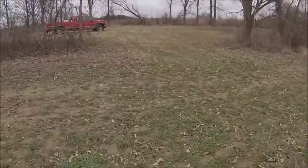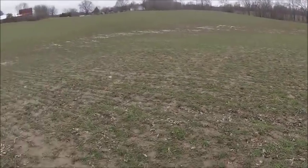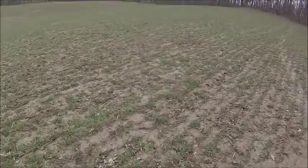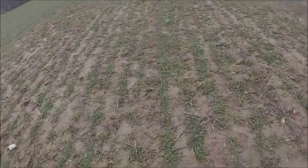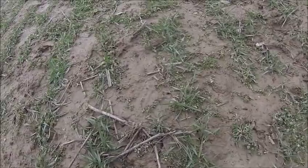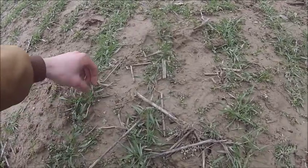So anyway, don't know if it's worth showing you the other field. It's just another field of wheat, and I already told you about it. So it was fun to come out here and check and see if it broke dormancy yet, which it kind of doesn't. It's a little fluffier than last time I saw it, but I don't think it has. Really, you want to get your fertilizer spread on it before it starts to tiller. And it really hasn't yet, so I think, ow, pricker there.